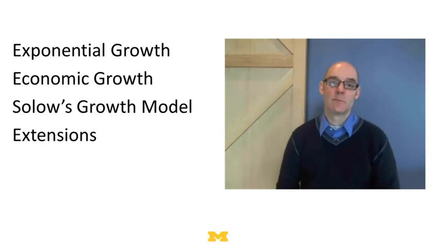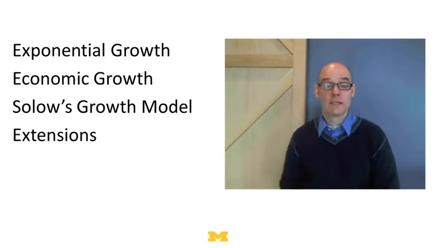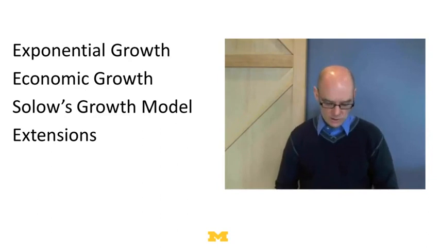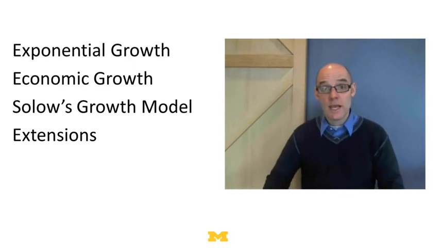So we're going to move from that simple model to something called the Solow growth model. The Solow growth model allows for innovation and shows how innovation has a sort of multiplier effect on our collective well-being and why innovation is so important. And then we'll talk a little bit about some extensions. In particular, once we've got this model, how do we use it to think about why some countries are successful and other countries aren't, and really what enables growth to continue over time.